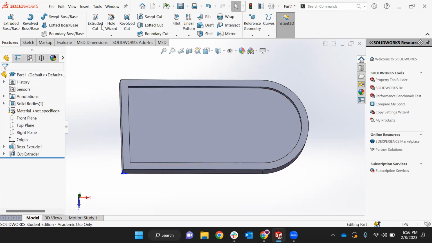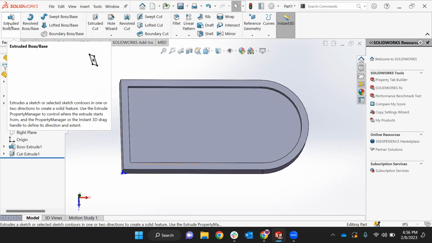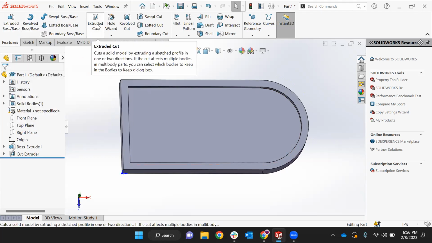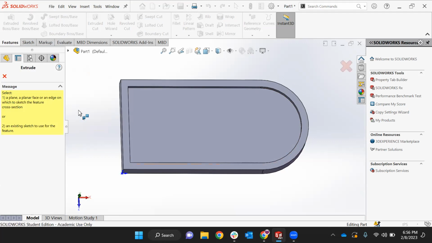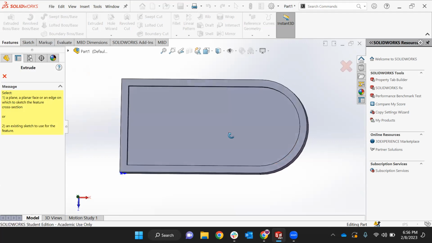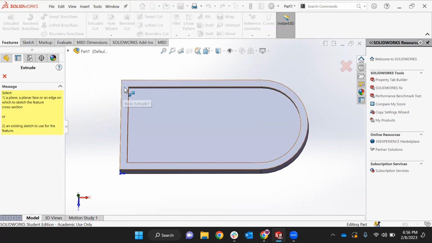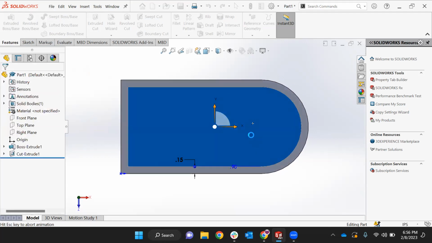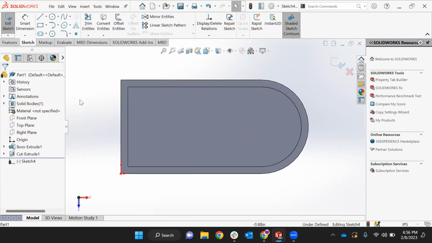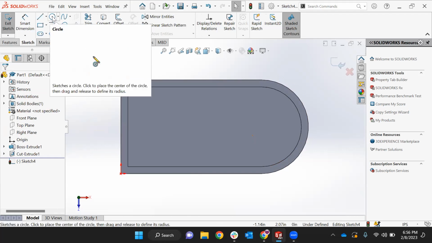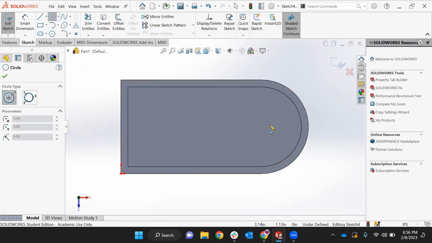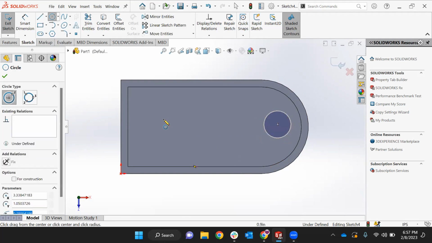So like I said before, where you can start with like what you want the extrusion to be, we're gonna just click extruded cut, and now we select the plane that we want. And so it's the same, it's this top plane here, and be careful not to select out here, like the ledge. You want it to be the big flat area. So we're there, and then we're gonna use the circle tool, and you go in and you click, and then depending on how far you pull out, that's your radius. So we'll just do something arbitrary for now.